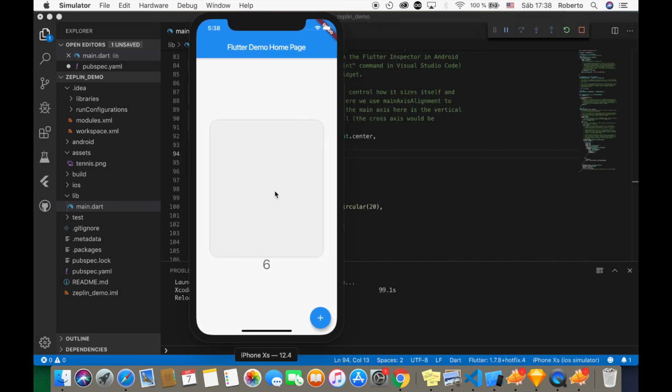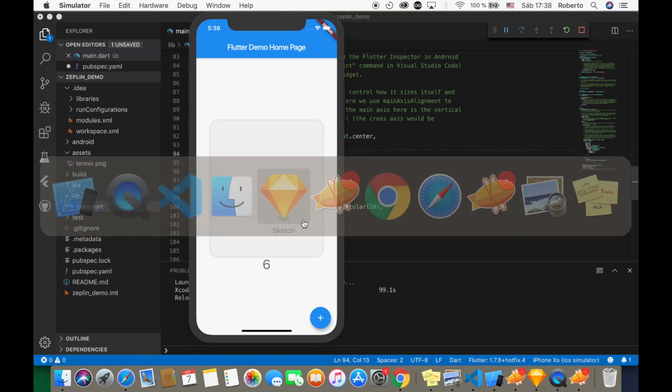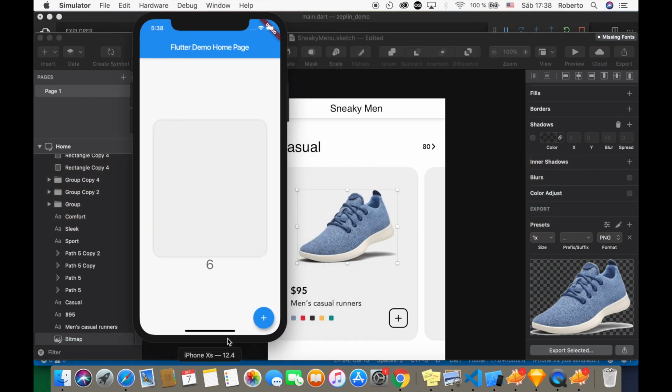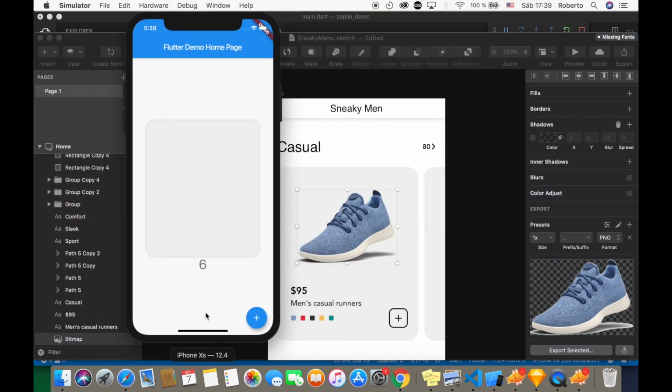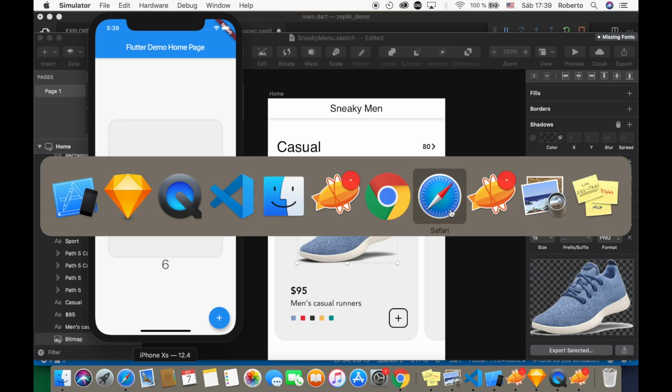So if you see, you have all the info. If you go to the design, you can see that it is exactly the same. I have the design here, I have the info here. Okay, so I will continue.